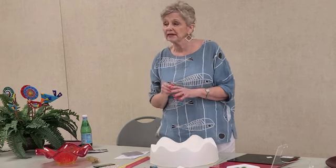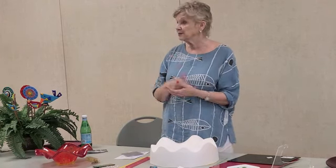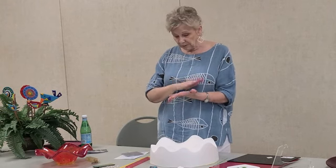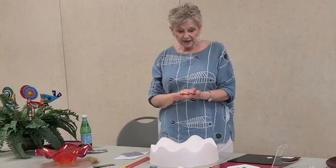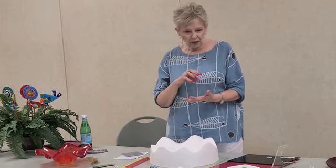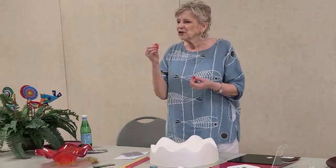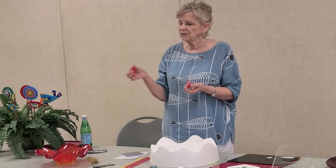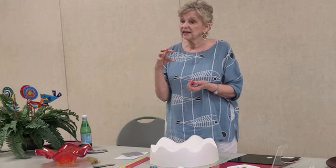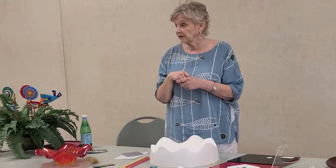You can also do it with baking soda, I understand, but I haven't been real successful with that. I have made some big bubbles with that. You can put baking soda between the glass and the baking soda reacts in some way that creates heat spots, and you can come up with some pretty big bubbles there. But usually when that happens, the glass on top is so thin, you really can't rely on it. You can almost poke your finger through it if you were brave enough.